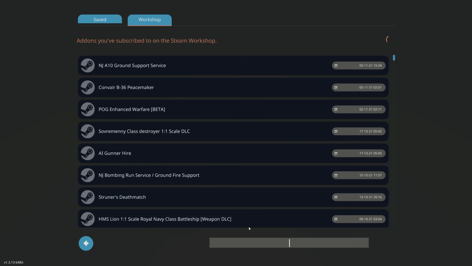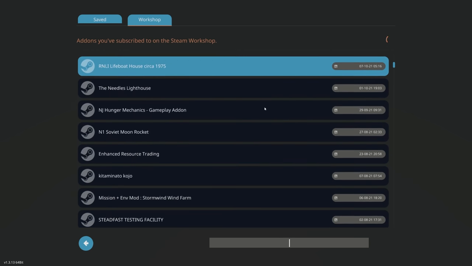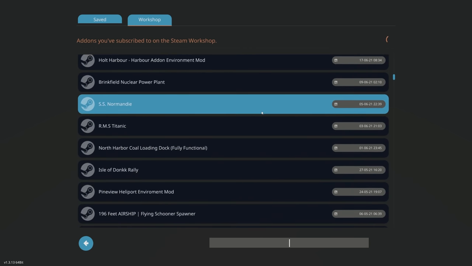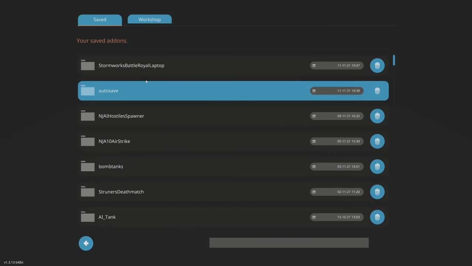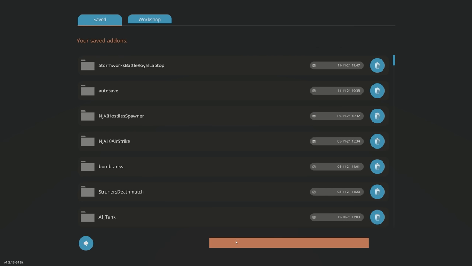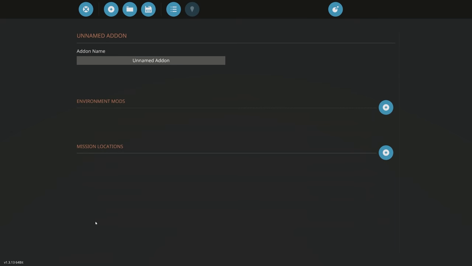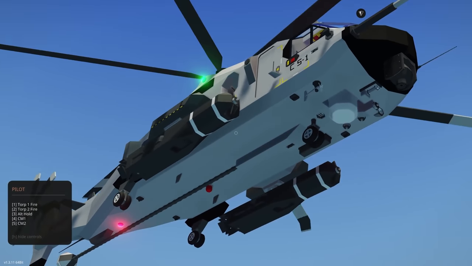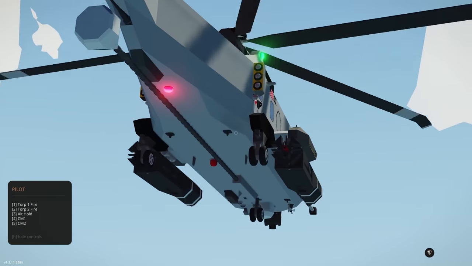Beforehand, I physically had to scroll down this whole list to find something you're looking for. The same thing goes with your saved add-ons. Currently, it displays by the most recent one you've been to, but if I was looking for anything particular, I can now type and find it. For me, that is a very big quality improvement, especially as I like working with add-ons and I work with them quite a bit. So I think that's a pretty cool thing to see.